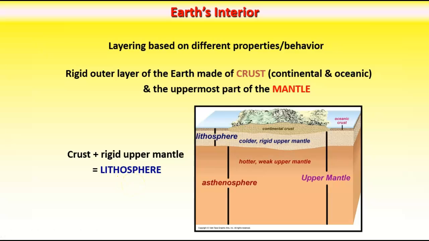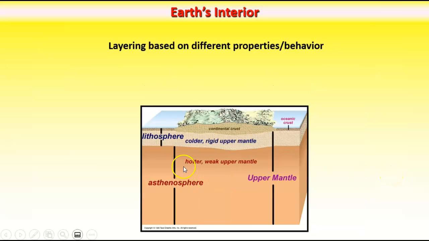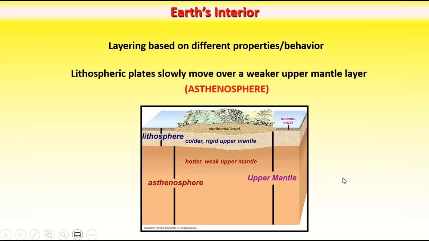So these are important because when we talk about earthquakes and we talk about plate tectonics, the plate and the part that breaks is just this lithosphere part. So we can get earthquakes anywhere in this lithosphere because it is brittle. We don't get earthquakes down here because it doesn't break. And so this is another way that we can define these different zones. And so lithosphere, asthenosphere are the two kind of main names that you'll want to remember, and they are based on how the material is behaving or the properties of that material.